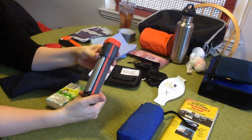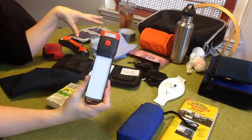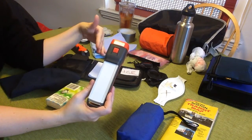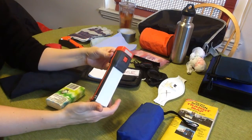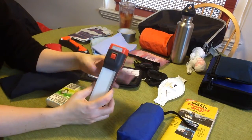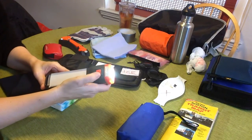and this one you can use in several ways. So since I'm not looking at having redundancy in this kit, it's a minimalist kit, and anything you have on your EDC might provide the redundancy. So this is an Energizer. I think it's called a 3-way flashlight. And again, I think this brand is fine. There are lots of other types with similar features. So it is a regular flashlight.